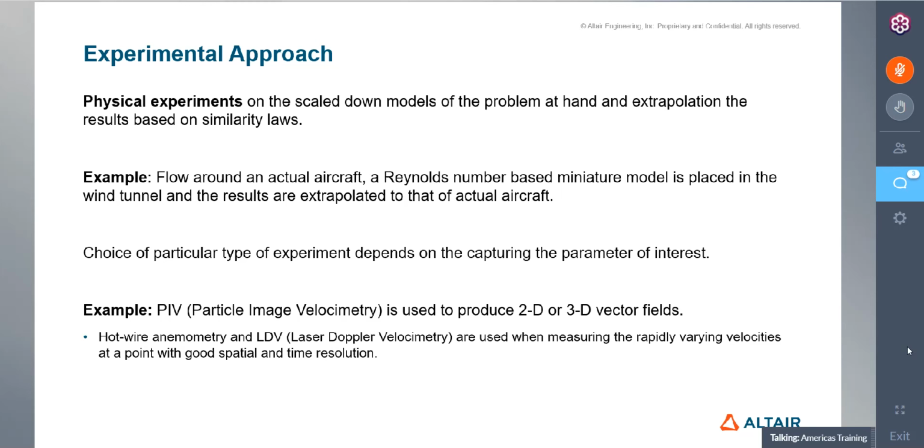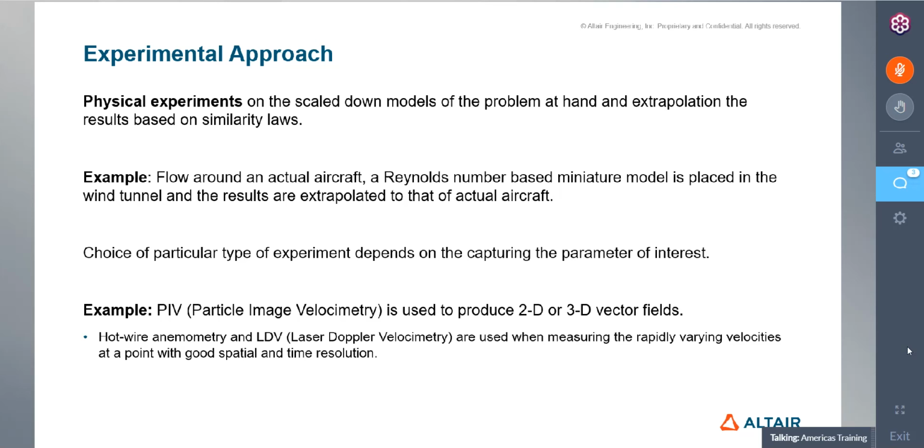For example, just operating a wind tunnel would be a very expensive way of going about any kind of experimental approach. And if you're trying to test a part that doesn't exist yet, then you are limited to having to build either a prototype or a scale model of it.